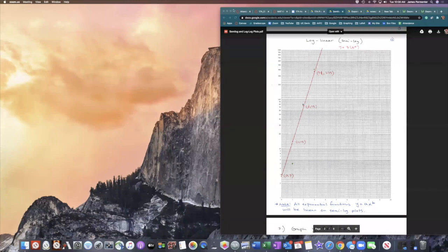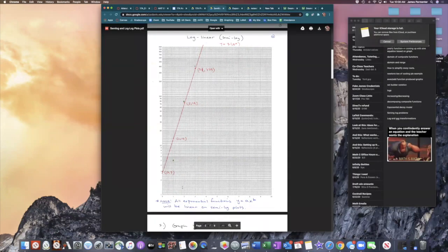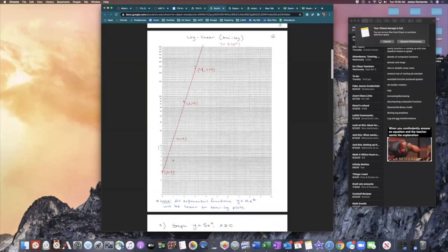So here is the graph of this. On the x-axis, it's still normal, right? It's still 0, 1, 2, 3, 4, 5 spaced out equally. But the y-axis is not normal, it's logarithmic. So you have 1, 2, 3, 4, up to 10. Basically, the distance between 1 and 10 is the same as the distance between 10 and 100. So 1 to 10, 10 to 100, 100 to 1,000. Every next power of 10 is going to be the same vertical distance away, which I know is kind of weird.